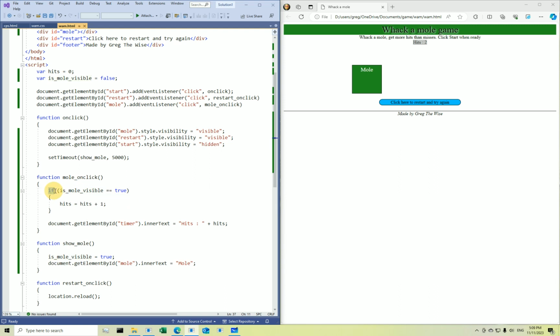Well, we have something called an if statement. We call it an if, else statement. And what we do is we say if a mole is visible, then increment or add to the number of hits, right? And we do that only when the mole is visible. But we have to also now register a miss if someone clicks and the mole is not visible. In order to do that, we have to expand this if statement to an if-else statement. But let me describe this.